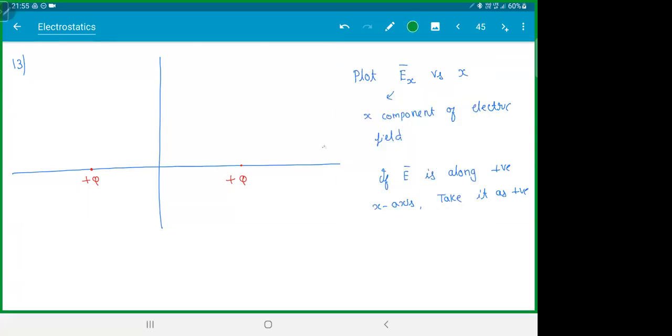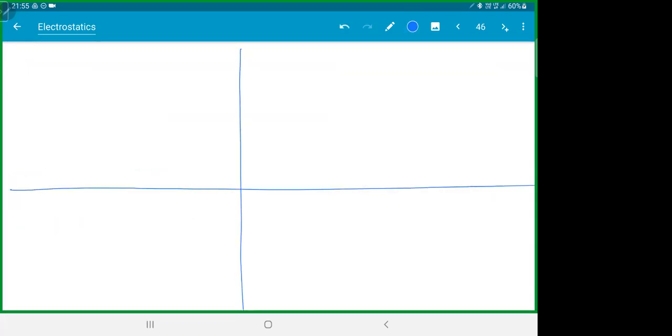So what the question is asking now: a man is walking on this x-axis, so you'll experience a field. I want you to plot that field versus x coordinate. Now see the question. So this was plus q, this was plus q, equidistant. Whenever you do this kind of graphs, always start from one extreme position. Actually, eliminating graphs is more easy. Now, when you are very far from the charge, what will be the field? 0. All right. So when you are at infinity, it will be 0.